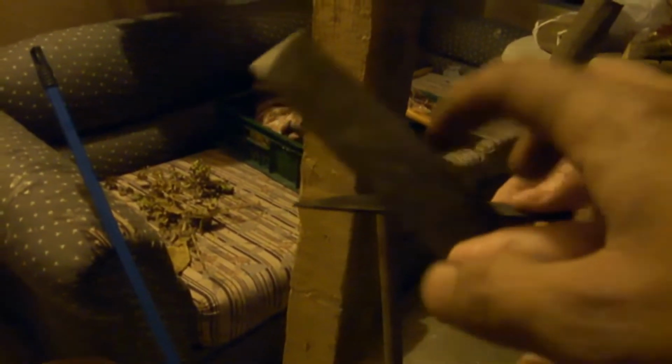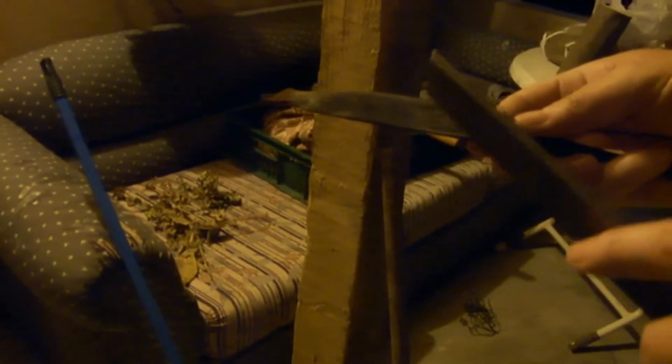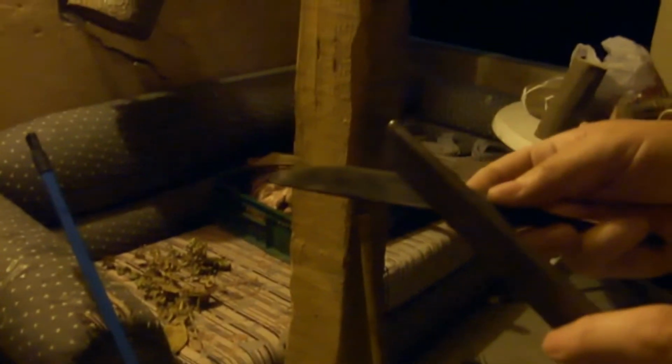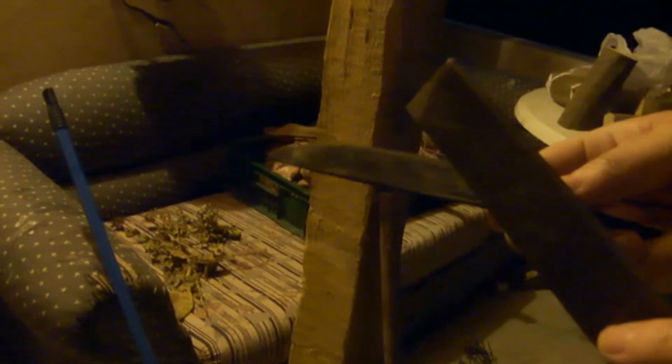The file cannot grip. Maybe 60 Rockwell. That means maybe 61, minimum 61. But after the tempering, it will go down some. Because it will become elastic. That's the temperature. I understand, it will drop.